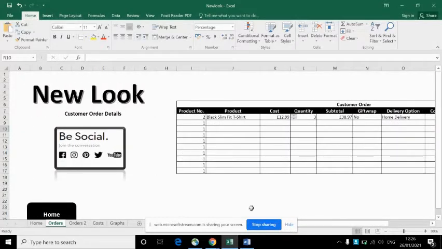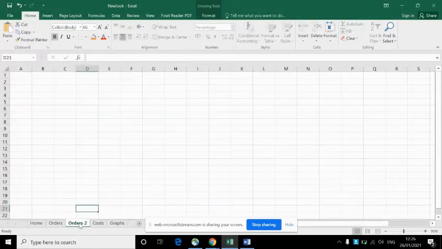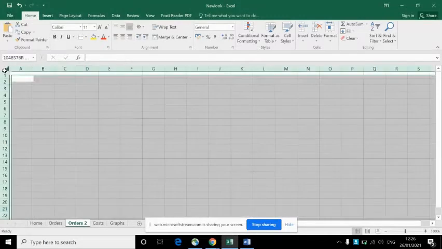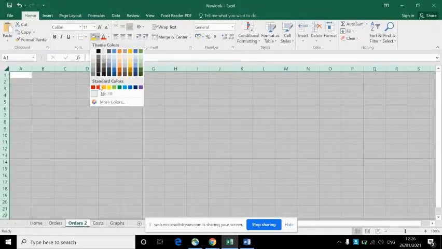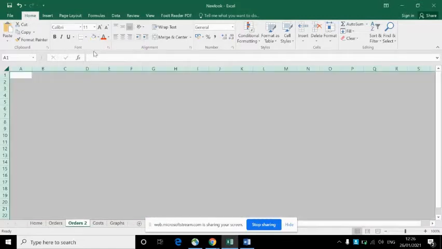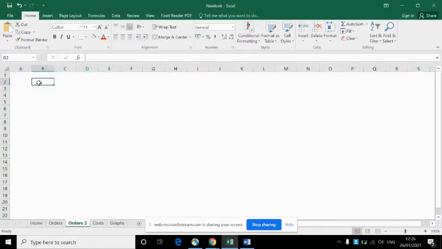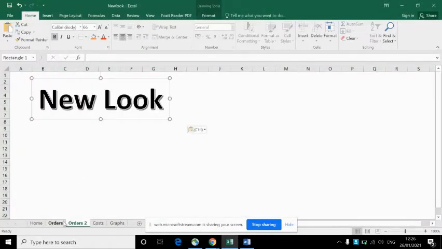So on my orders 2 page, I'm just going to copy my new look heading over. I'm going to fill the page white first to match my theme. I'm then going to copy the title over.